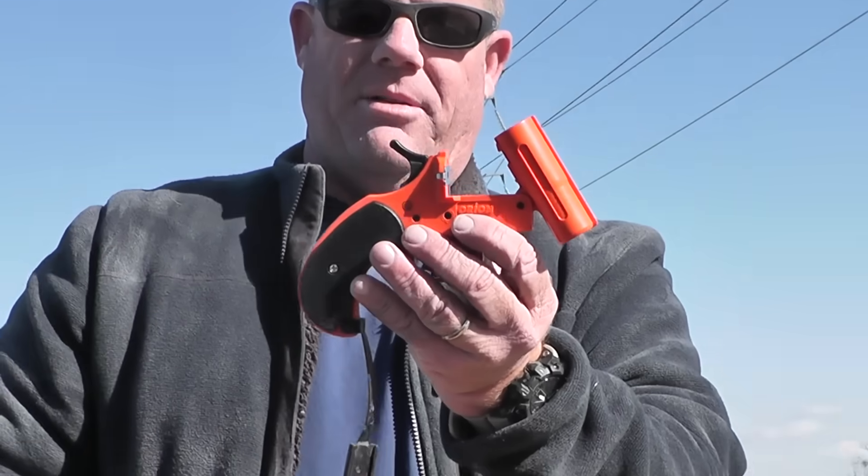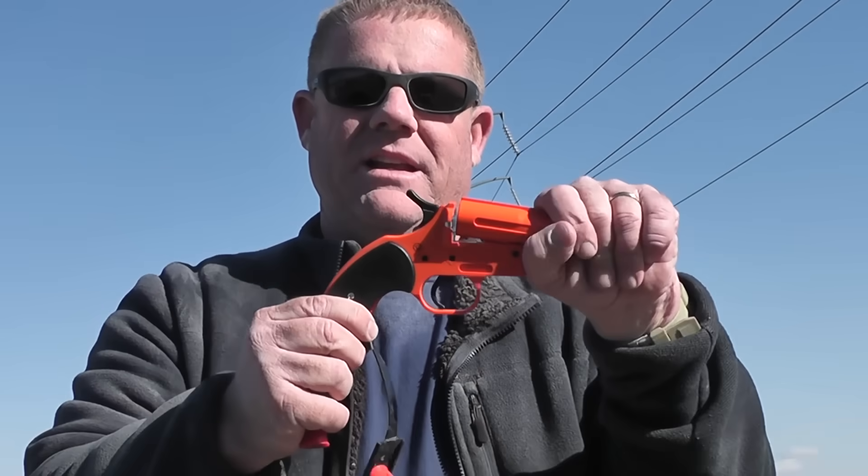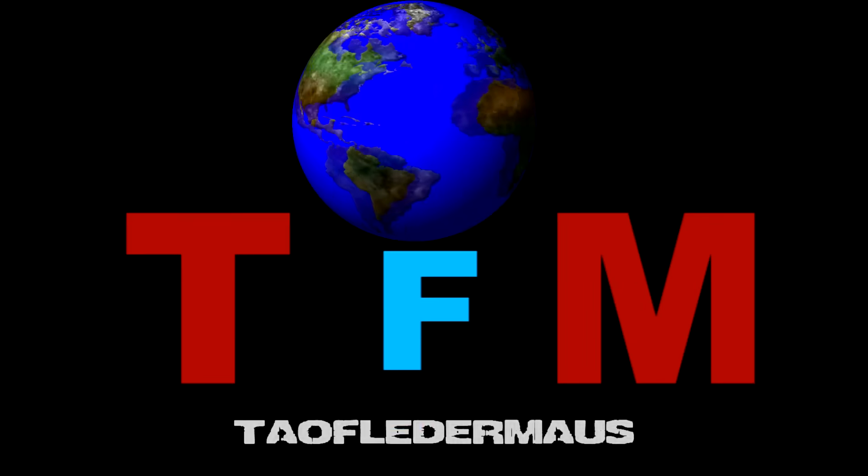We're actually going to do that too, just not with our hands. One thing I don't think Orion accounted for was the fact that people make these mini shells — this one's from Warwolf. This is a mini buck round. This buckshot round will chamber in the Orion; it will close. OG is not going to pull the trigger on this — we're going to tie a string to it, send it downrange, and see if we can blow the crap out of this thing. We're going to show you a couple little tricks with the flare gun first before we destroy the little gun. For your own safety, do not attempt this yourself.